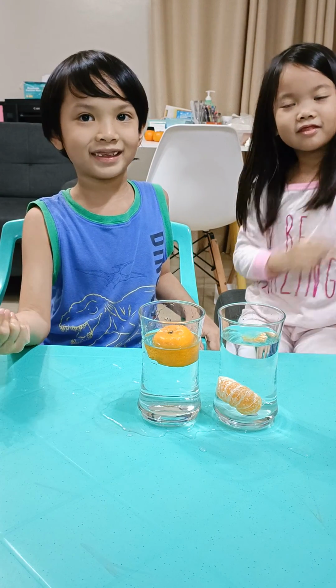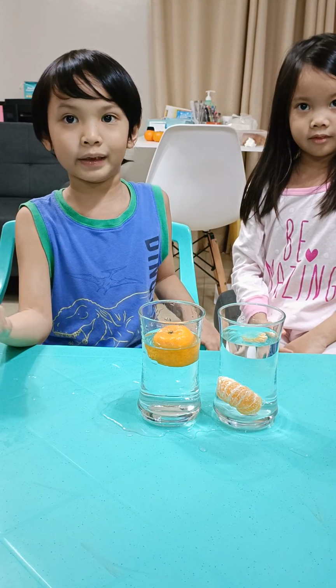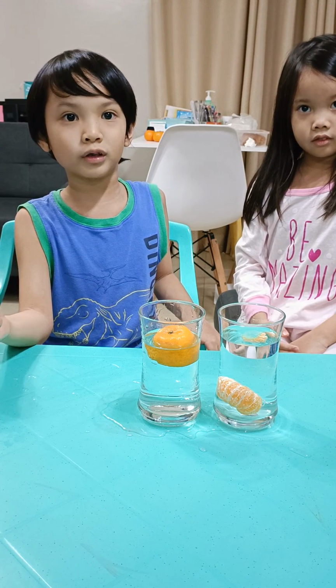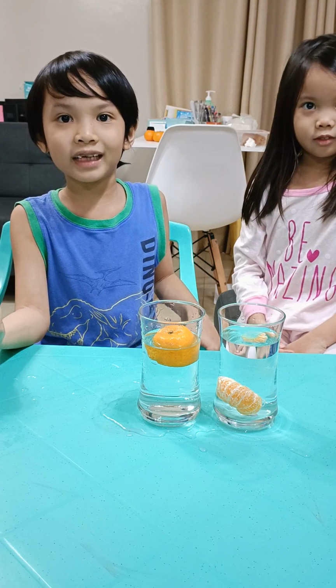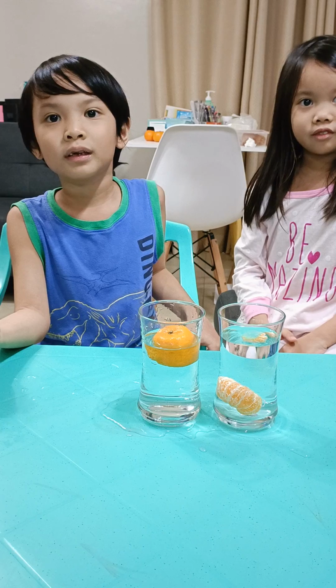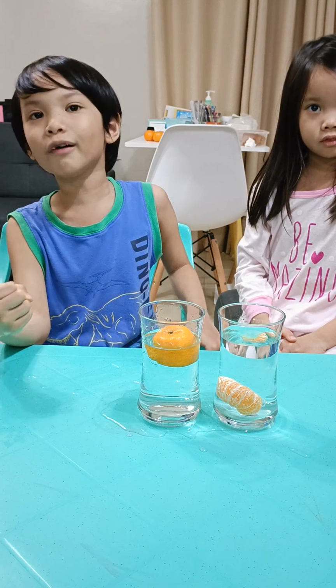The peeled orange sank, but the orange with the peel floated. This is because the peel is porous and it's filled with tiny air pockets. These air pockets help increase the buoyancy of the orange.